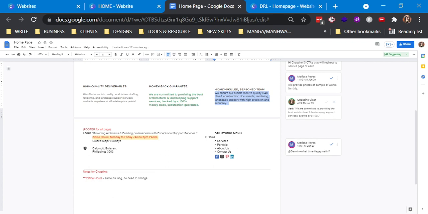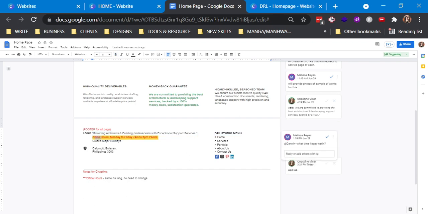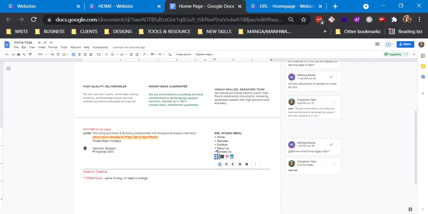So okay, definitely. So this is the footer for all pages. The logo will be here. Their tagline, I want to add that. Office hours, Monday, and all just basic information.